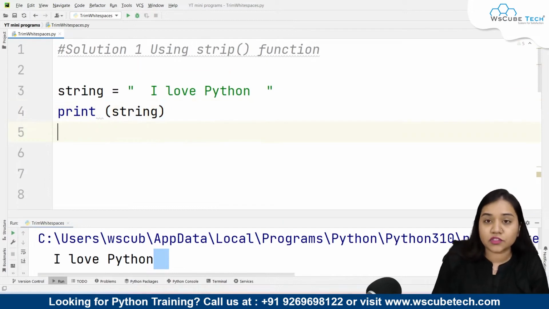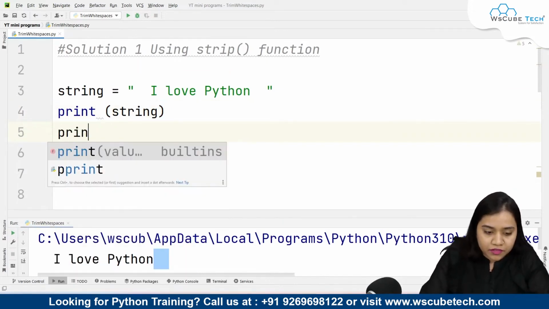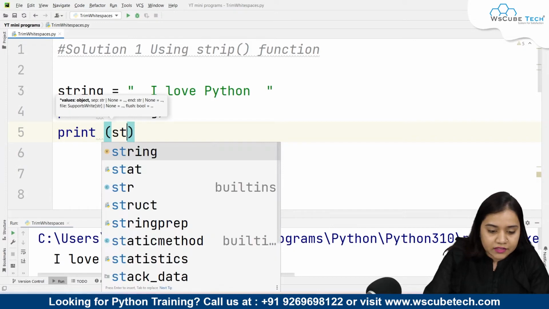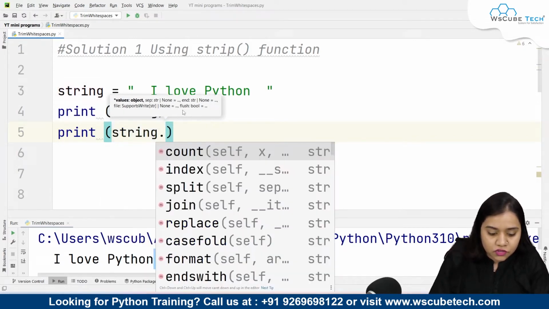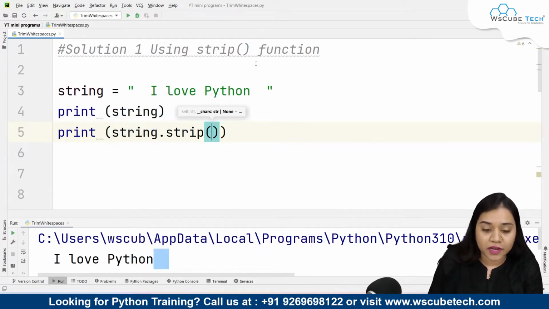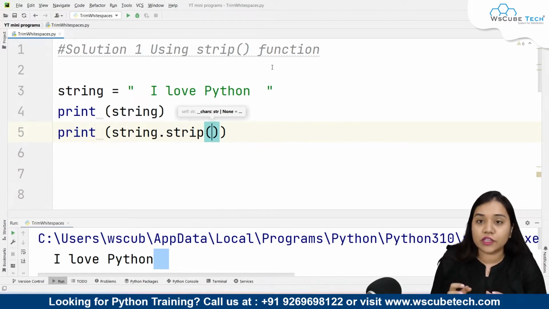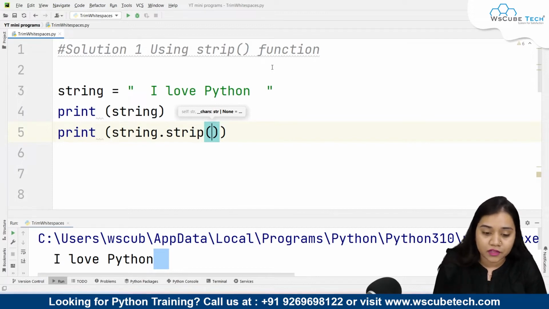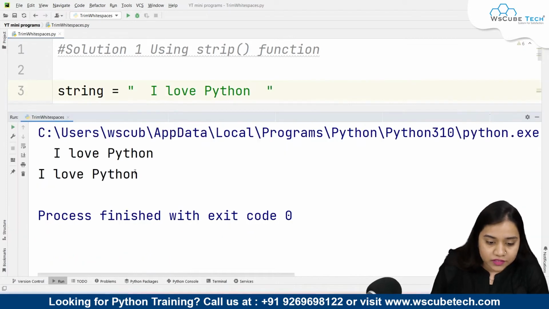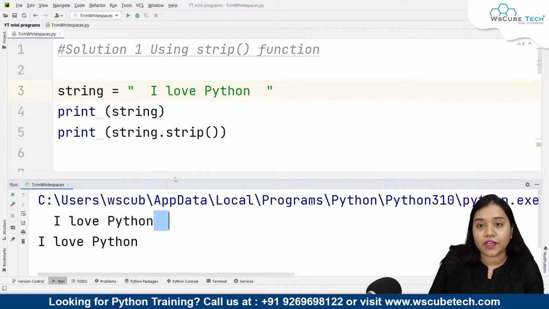In Python we have a strip method. How to use this method is very simple. We'll again write the print statement, and inside this I'll write string.strip, and I'll leave the parentheses blank. The reason I'm leaving it blank is because the default value here is spaces. If you don't write anything in the strip method, then the default value is the blank spaces. So as soon as I run it, you will notice that I get the output without any white spaces on both the sides. Here in the first string we have white spaces. Once we have used the strip method, we do not have any white spaces here. So this is how the strip method works.